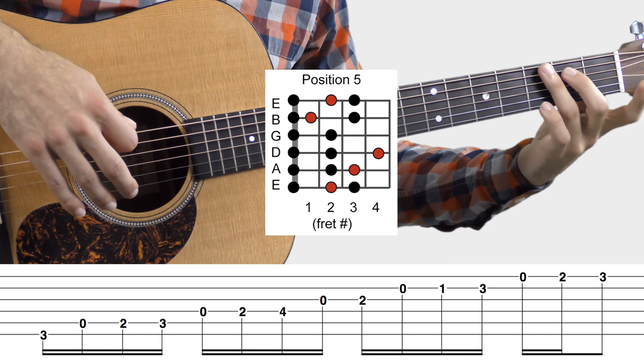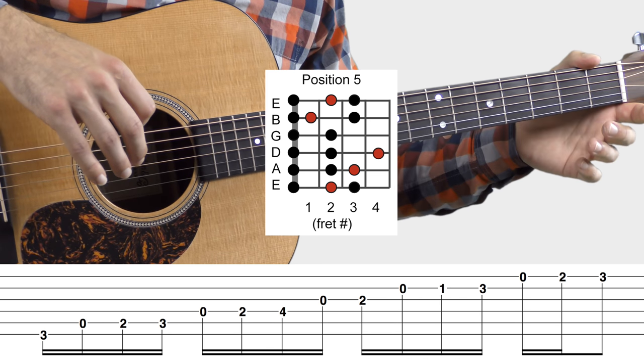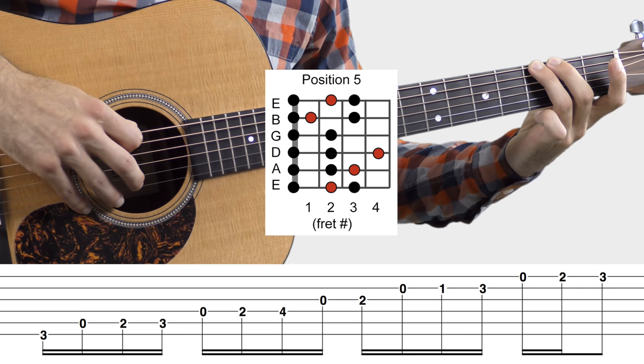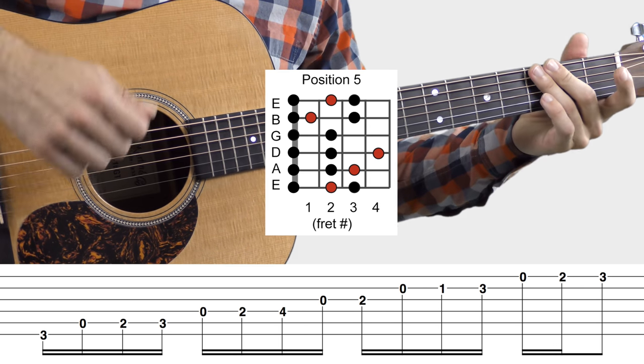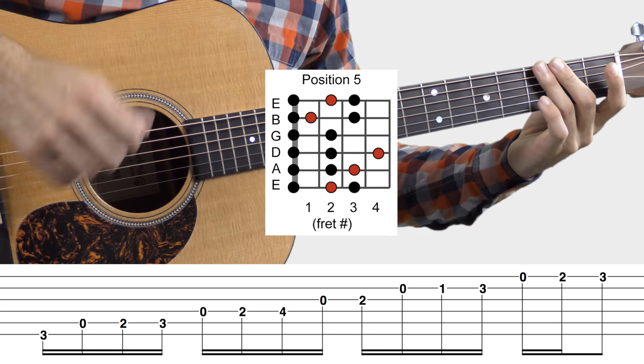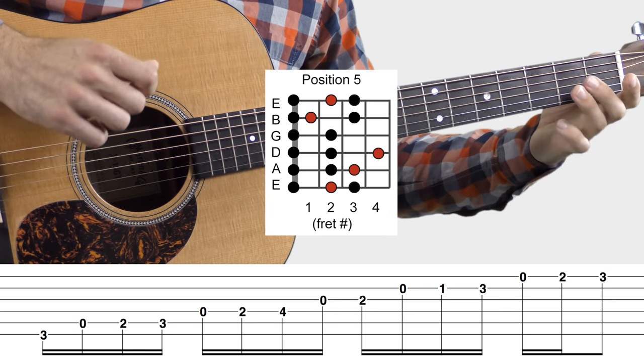Okay, so let's play through the scale slowly. Let's learn the first octave of the scale first, and I'll talk through a few things. So here we go. And let's use alternate picking with the right hand like we've been practicing. Down, up, down, up, down, up, just like that. Down, up, down, up, down, up, down, up.